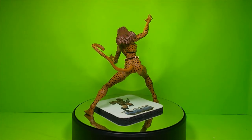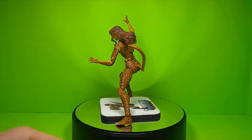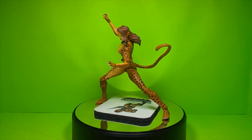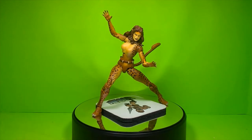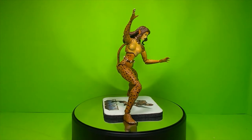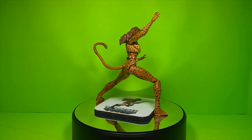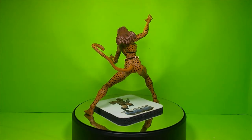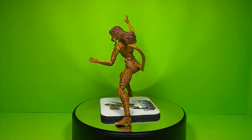Her paint job is immaculate. The articulation is very well done. The joints are not too loose, not too tight. A very pleasant surprise at a $24.99 price point. I think she's worth every penny, with the exception that she doesn't really come with a lot of accessories. To be honest, she didn't bring any, but because she looked so well sculpted, with a beautiful face, and we haven't had a good Cheetah figure, she's definitely worth being granted one of the best figures of 2019.